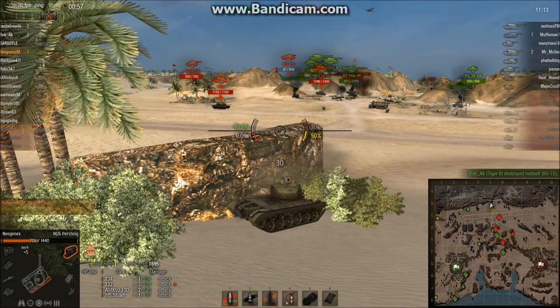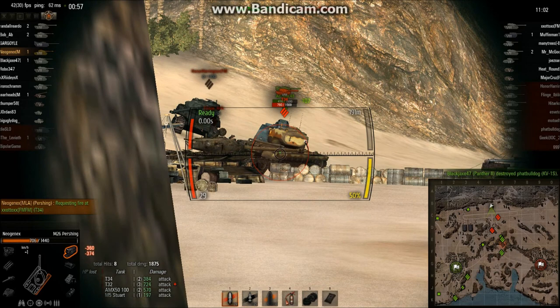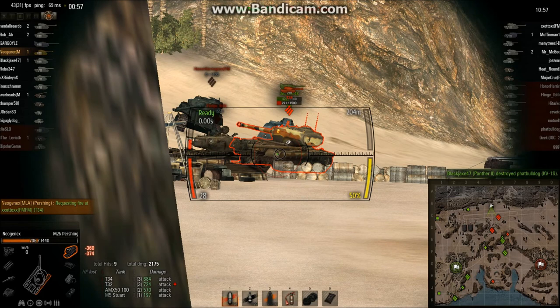Now, is the T-29 pushing up? He looks like he's pausing. T-34 still over there. Penetration. Alright, let's see if we can get some more shots in this guy. There we go. One more. Let's see if I can finish him. Save that TD we got.